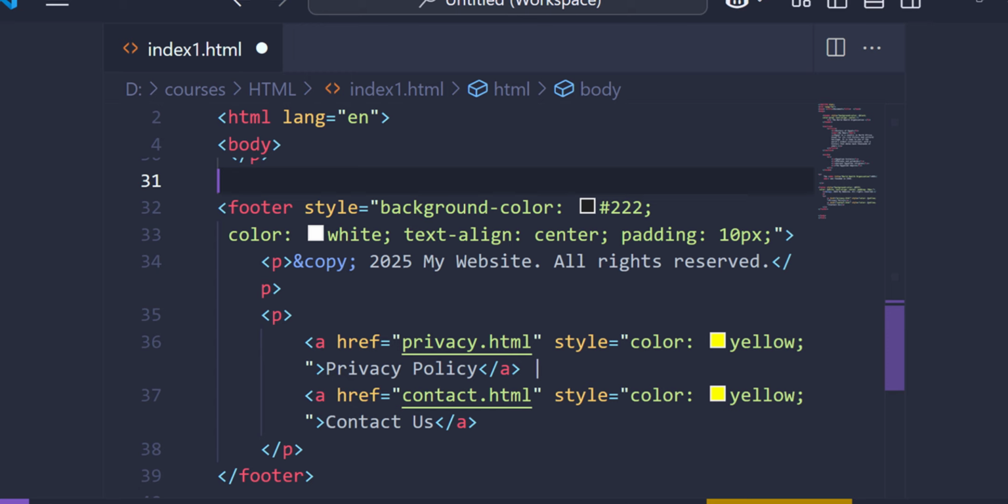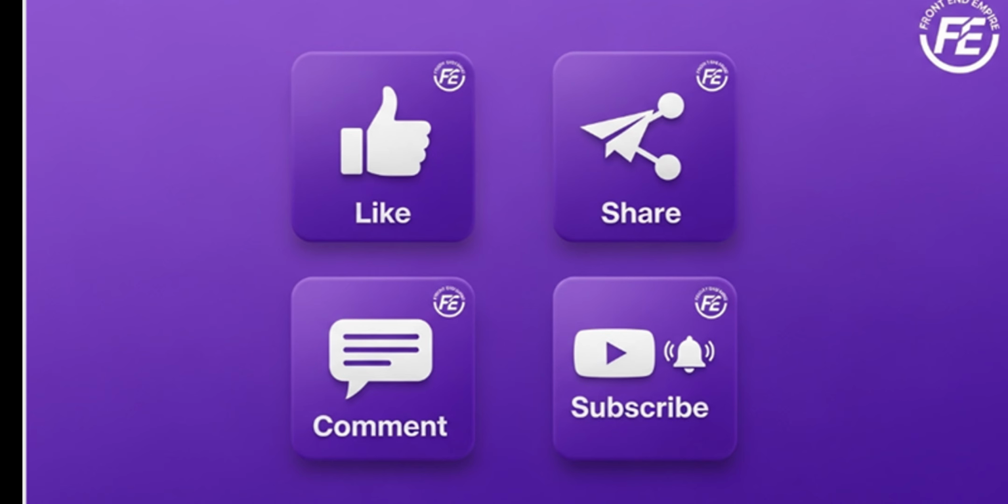Benefits: page organization. Offers a clear structure, letting users know they've reached the end of the page or a section. Important information can include copyright statements, contact links, or help resources. Accessibility and SEO: helps search engines and assistive tools identify the closing elements of a page. Persistent links. Ideal for fixed links like terms of service, privacy policy, or social media links.